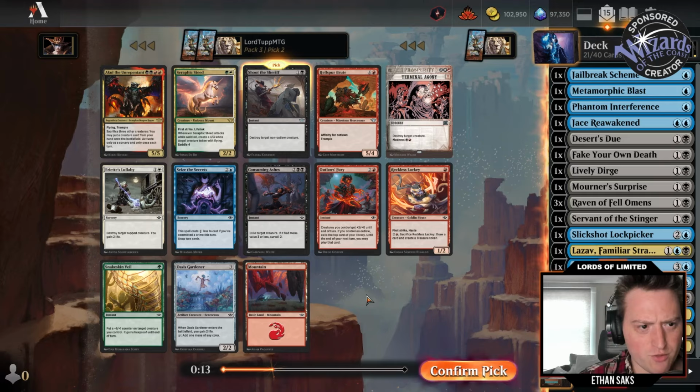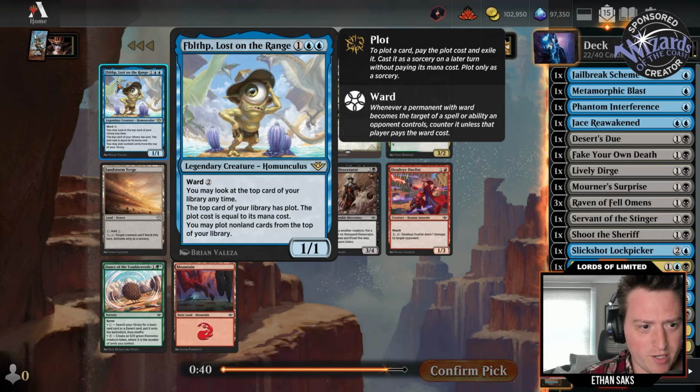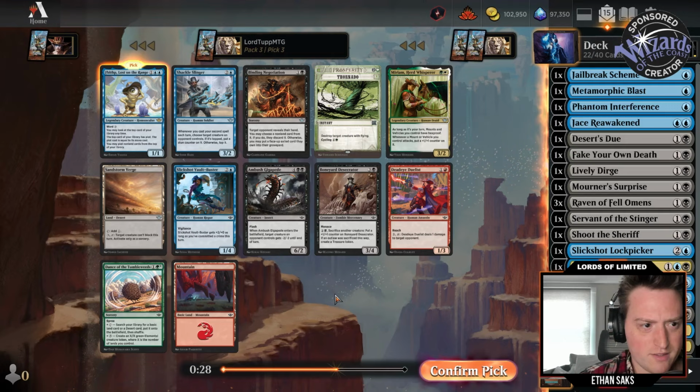Hey, what are you? You're an on-color rare. 3-mana, 1/1, Ward 2. You can look at the top card of your library anytime. The top card of your library has Plot. The Plot cost is equal to its mana cost. You may play non-land cards from the top of your library, or Plot non-land cards from the top of your library. That seems sick. Is that better? We just definitely want to do that.